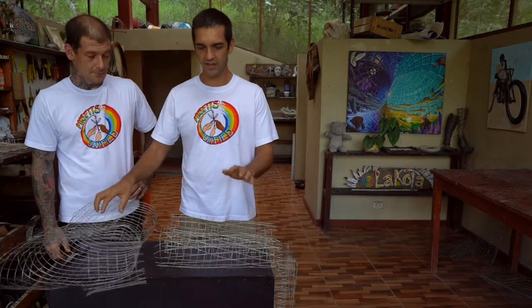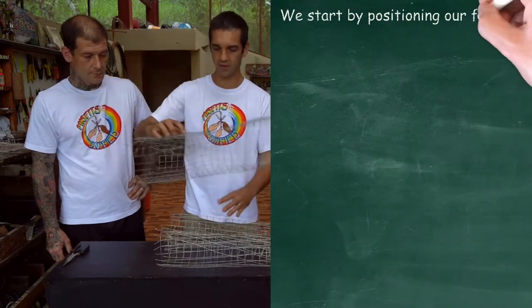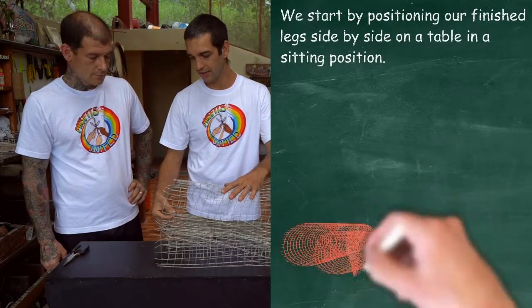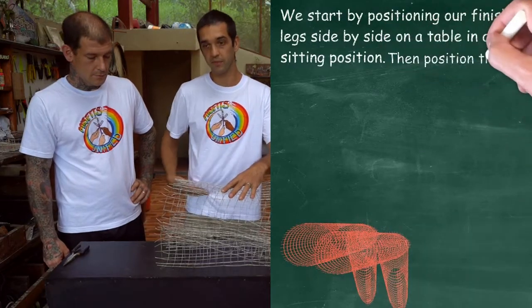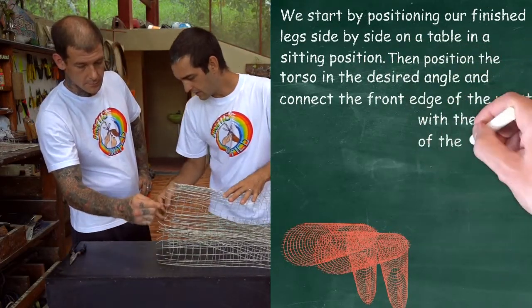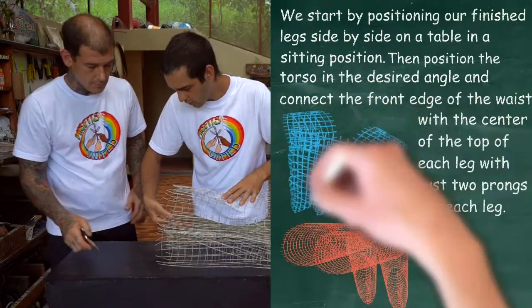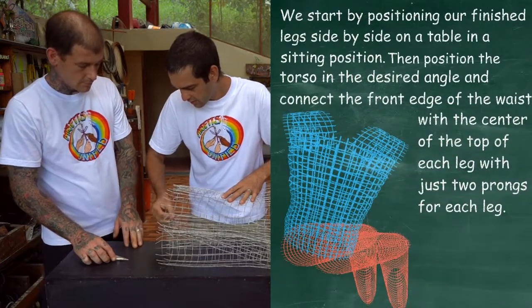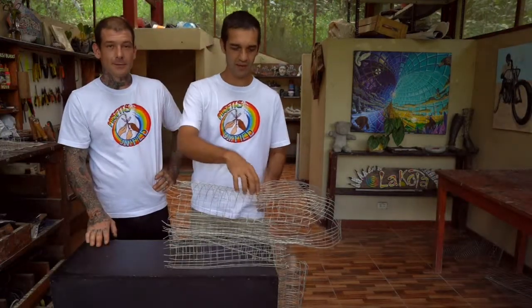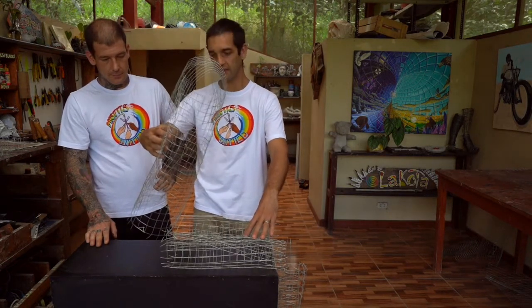To start off with, we're going to attach the legs to the torso. The easiest way to do it is to place the legs over the edge of the table in a seating position, and place the torso chest down over the legs with the edge of the leg lining up with the bottom of the torso. Before you tie anything in, just double check that the edge of the legs is in line with the edge of the torso, and tie it in two places in the center of the leg. One here and one an inch towards the center. So now we have our torso attached to the legs and we can pivot it to find a nice natural position that he'll be sitting leaning forward.